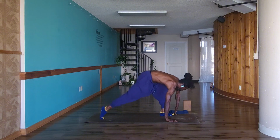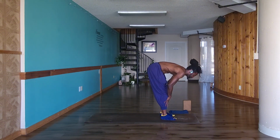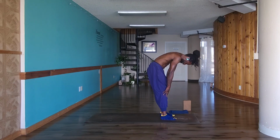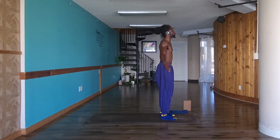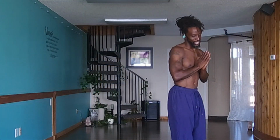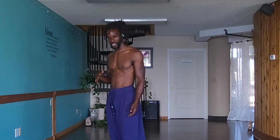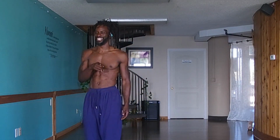Let's go back to the top. Left, right. Forward fold. Inhale, halfway lift. Exhale, fold. Roll your spine all the way up to the top, shoulders, head, hands. Exhale, bring the hands to heart center. Last up is our down dog twist, triangle twist, down dog twist.